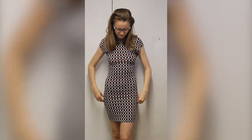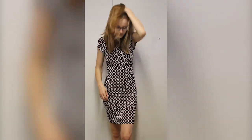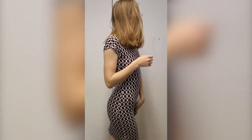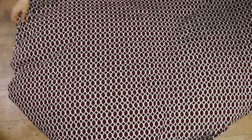My name's Lauren, and this week I'm going to be showing you how to create a bodycon dress. I love bodycon dresses, they're so flattering and they're also so easy to make and also personalised. I pretty much make them with 2 pieces of fabric unless I'm adding sleeves.